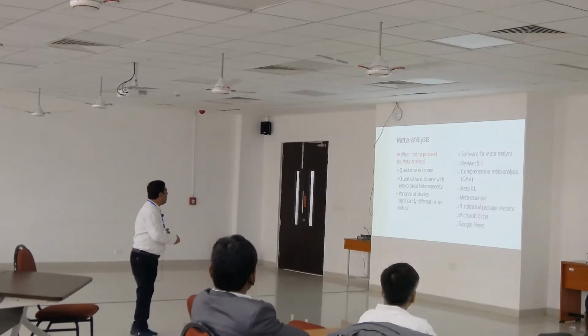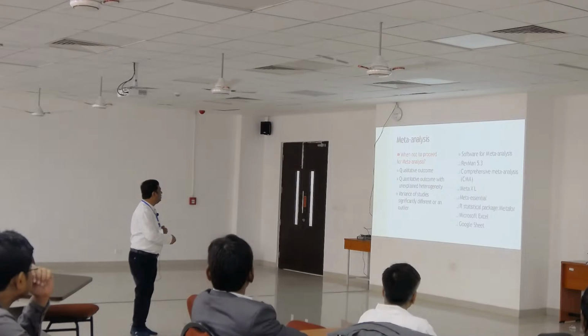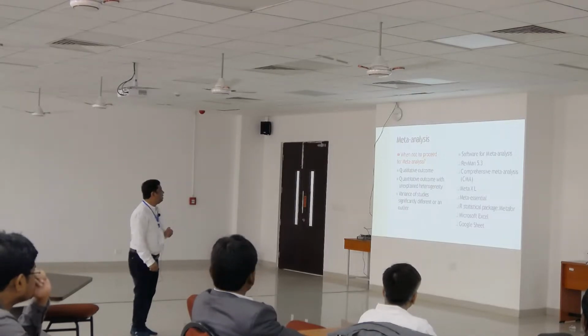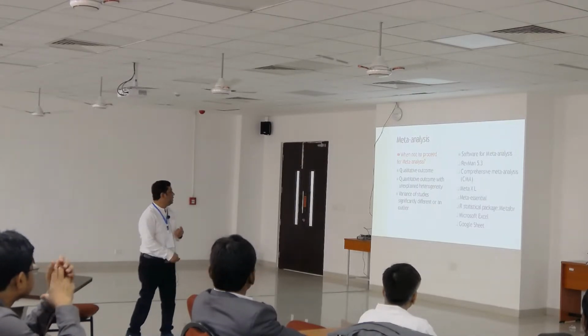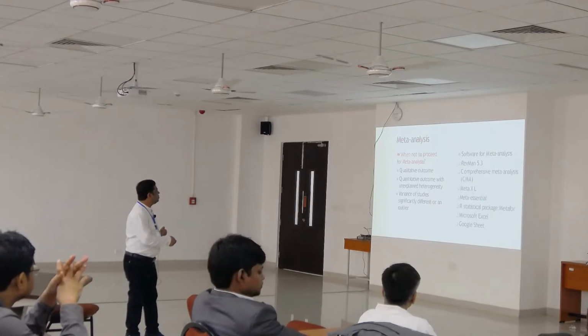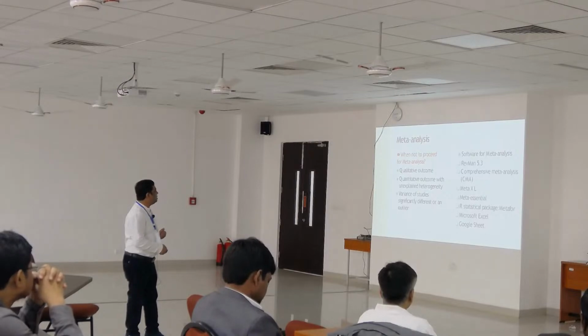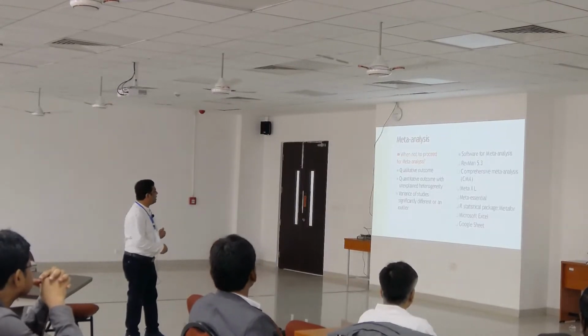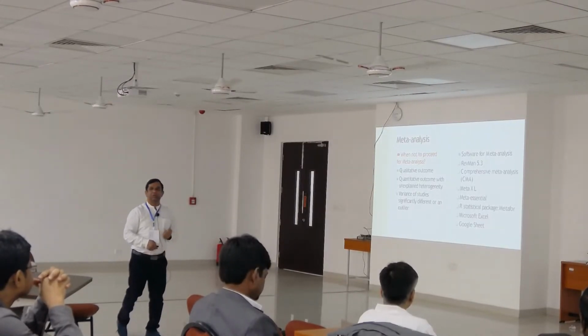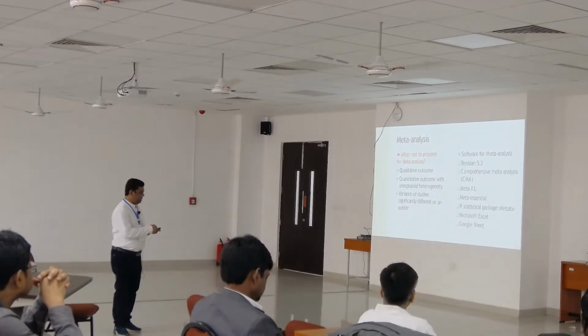So for the meta-analysis, there are some prerequisites. Meta-analysis is not performed if the data is qualitative, or if the data is quantitative but has very high unexplained heterogeneity, or the variance of the studies falls in the outlier category. The software you can use is RevMan, CMA, MetaXL, or MetaEssential, whatever you like. It can be done in Excel and Google Sheet also, but it is a little bit of a tedious job.